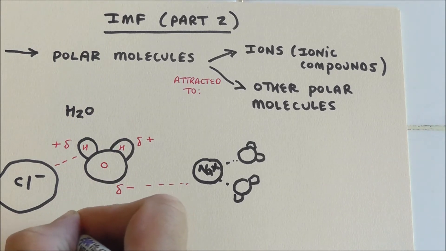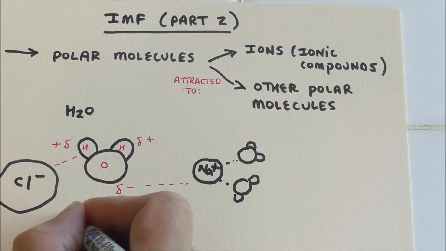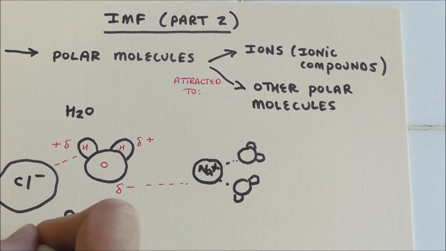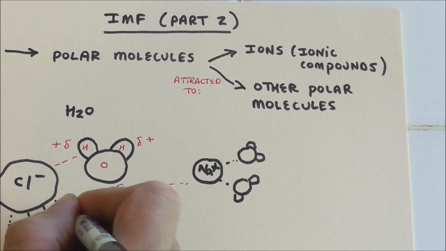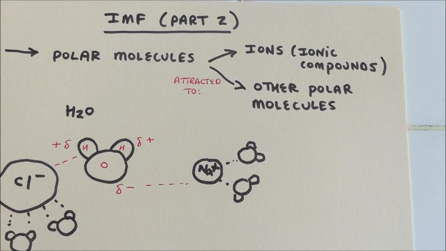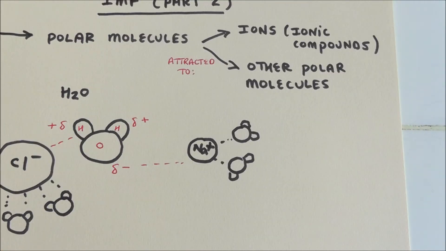If you've got a sodium ion just floating around in water, you're going to find that there is a sphere of water molecules around it. And the oxygens would be facing the sodium. And if you took the chloride, the water molecules would all be turned around, which is kind of just interesting. The real important thing is that there's an attraction there because these hydrogens are partially positive and the oxygens are partially negative.